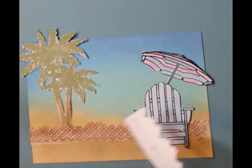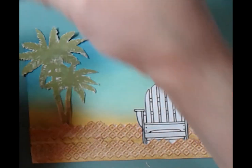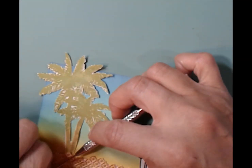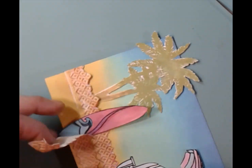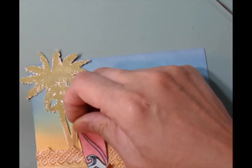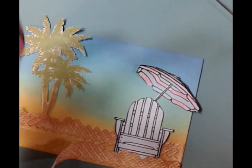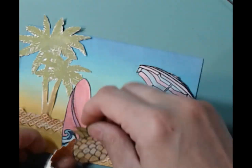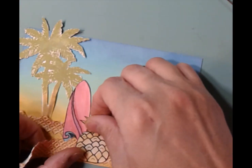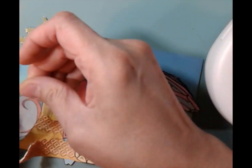Layering up the next part of our sand, and now I'm going to gently tuck in the surfboards. Okay, I pressed a little harder than I was hoping, and it got a little more sticky. I had to peel it up. No worries. Put it in there, and there's going to be some overhang. We're going to cut that off. It'll look perfect when we're done. So here we go. Well, perfect. It's going to create a nice scene.